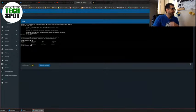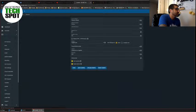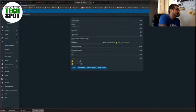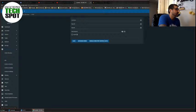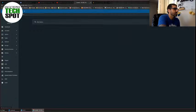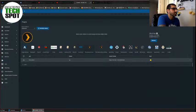Okay. General. No. This is configuration. Email reporting, blah blah blah. SSH connections. It should not be this hard. Why can't I just go to, like, I don't know, directory services? This is definitely not it. I don't know what any of those are except for Active Directory. Sharing, services, plugins. If I click on the Plex Media Server, oh no, that's not what I wanted to do. Damn it.